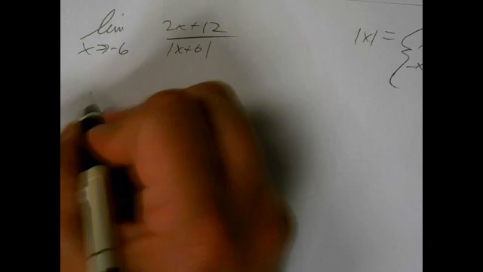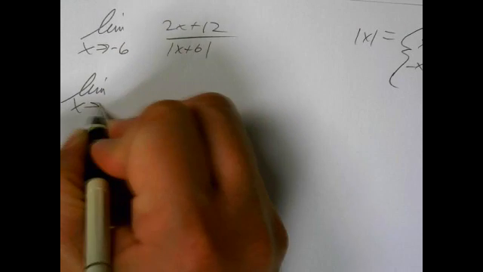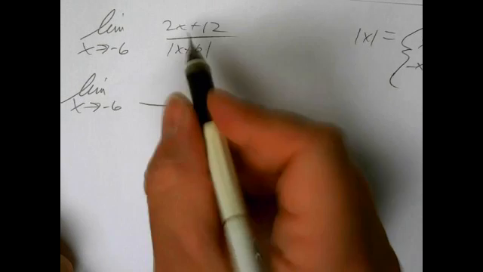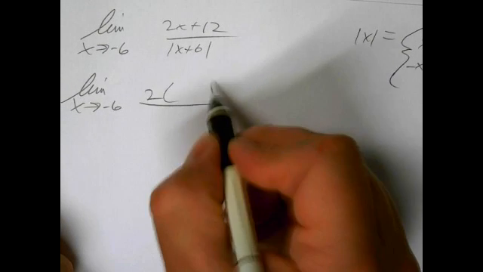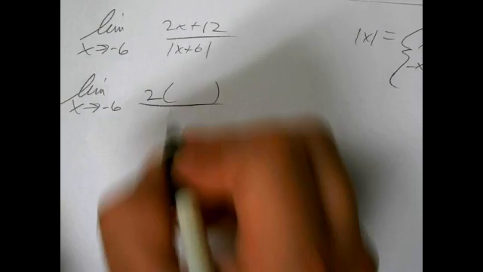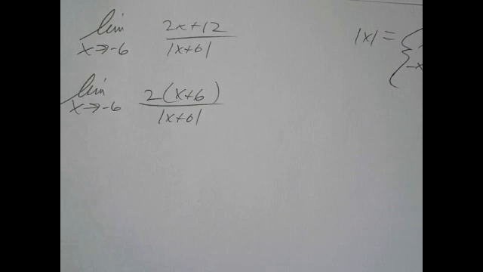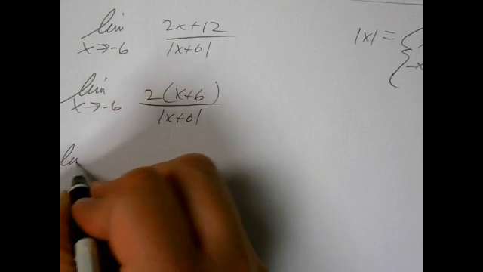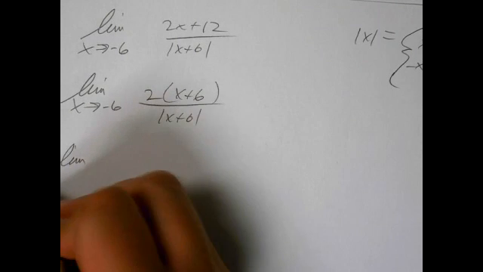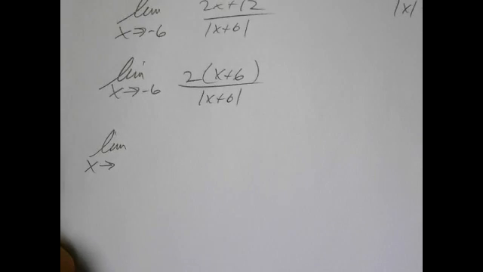Keeping that in mind, here's what I'm going to do. My first step would be the limit as x approaches -6 of, up here, I'm going to pull out a 2. Don't forget, you know algebra, you know how to factor. You may be looking at this saying, wait a minute, if I could just cancel. Well, you can't cancel with it written like that, but you can take this limit and break it up into its left-hand and right-hand versions.